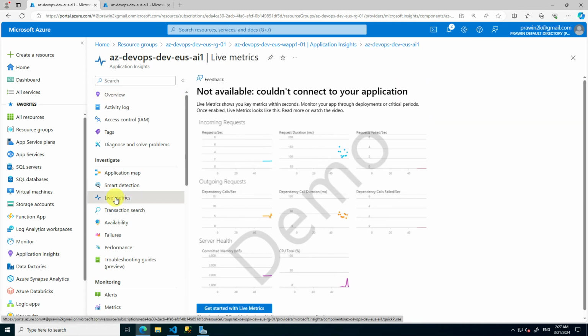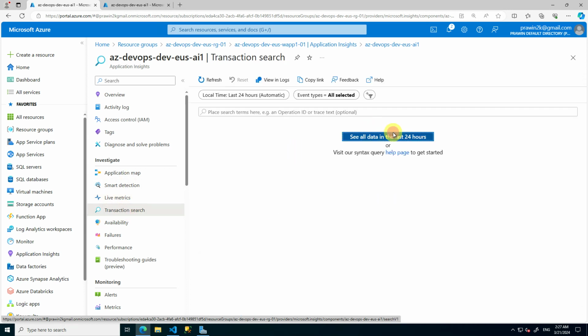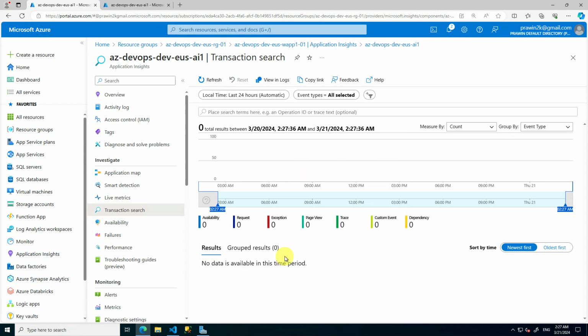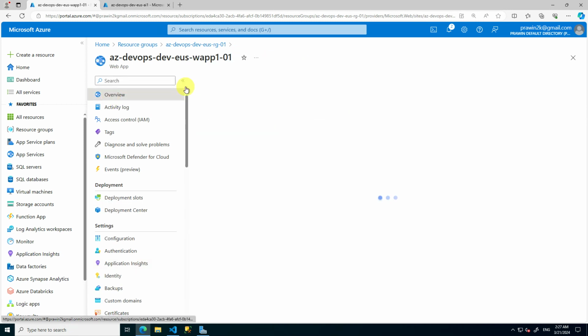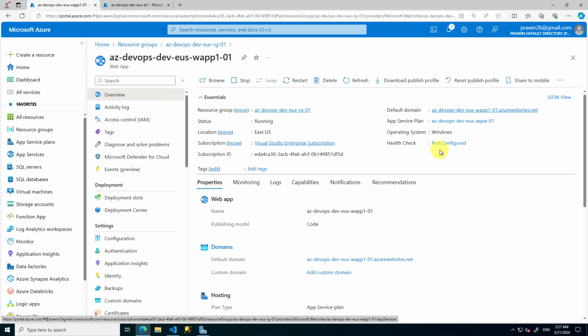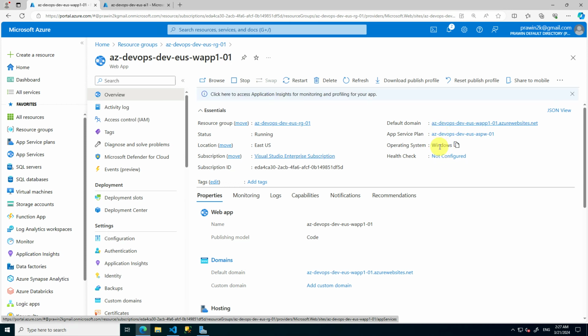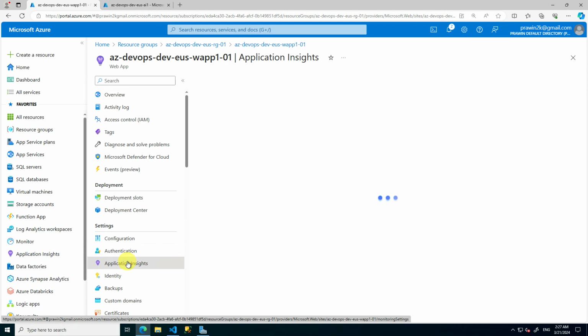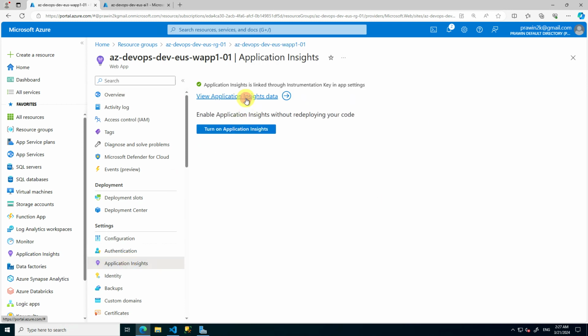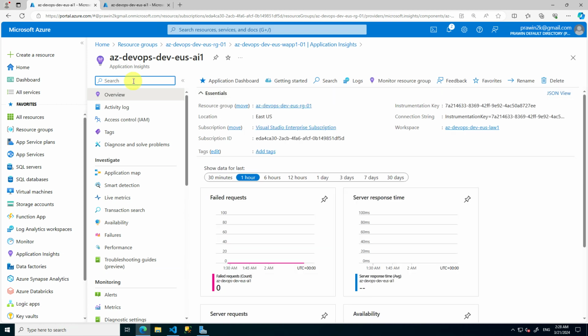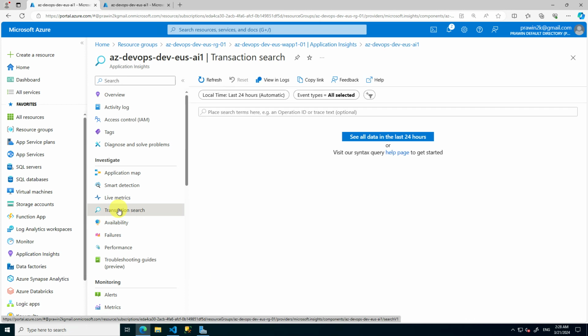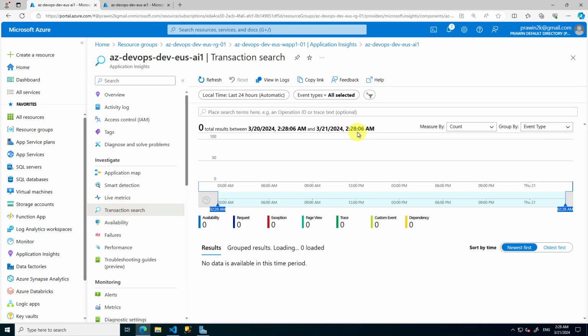I'm not sure if we can see live metrics. Live metrics is not shown. Because we did not write code, we may not get much data, but I'm expecting, because this is a Windows based application, that if it is Windows, at least it will give us some information. If it is Linux, it won't give us much information. Yeah, it is Windows, right? So Windows may give some information about those traces. Now the availability test is making some requests to our website, right? So our website might start pushing data to App Insights. We should see some numbers here.